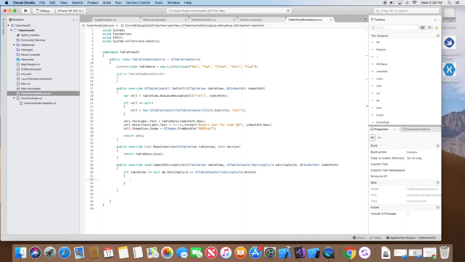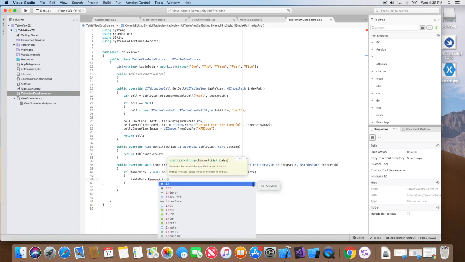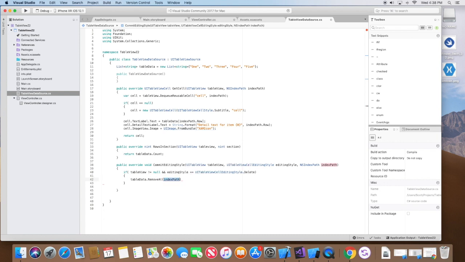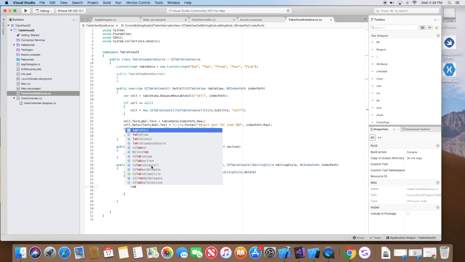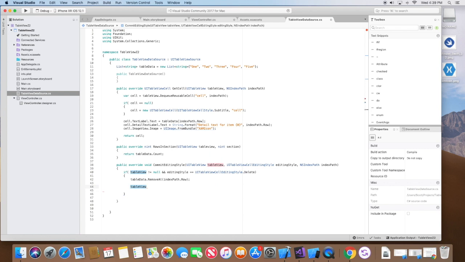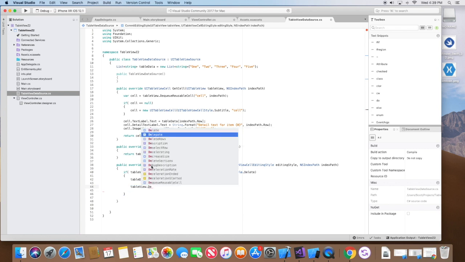And in here, once the user swipes and presses that delete button, we can go ahead and remove it from our table data. So table data remove at, and we'll just give it the index path and the row. And also we need to do some sort of animation, actually removing it from the table view. So table view delete rows.